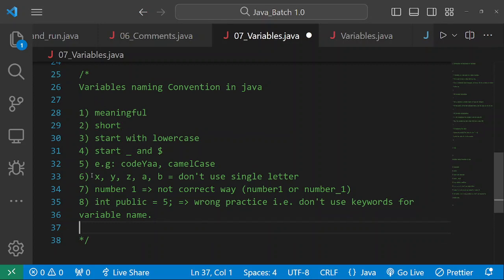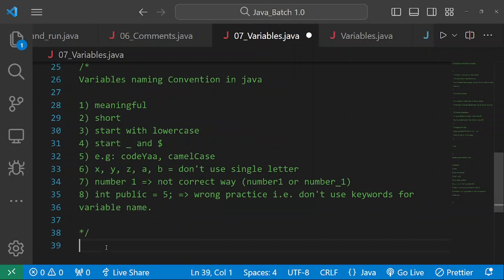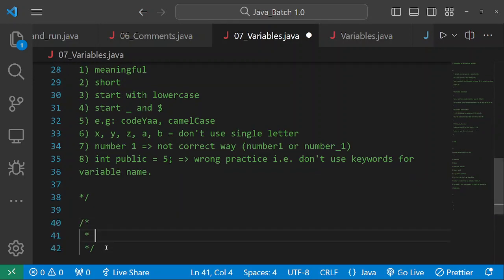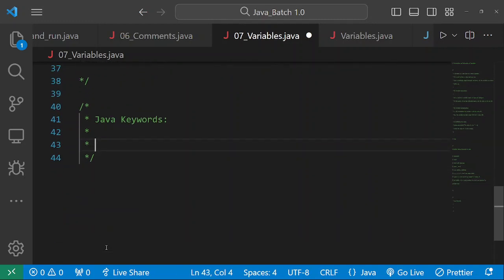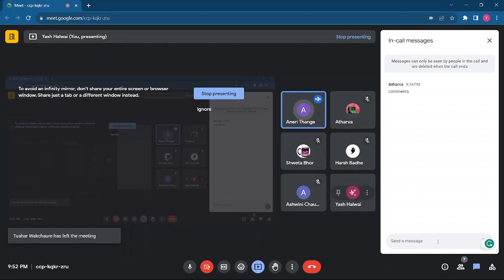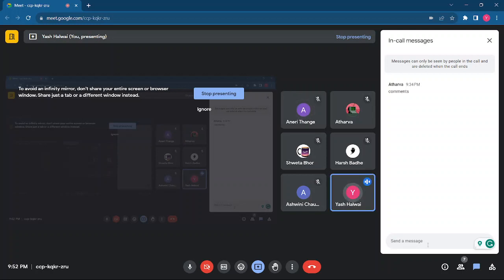Yes. Okay, so let's move further. Talking about some more important thing. Generally, it is asked in MCQs. That is the Java keywords. So what is keywords? Can anyone let me know what is keyword according to you? Anything you know about the keywords? Keyword means their value is already specified, means we can't change in those. Correct, correct. So keywords are basically reserved words. They are already reserved. Okay.